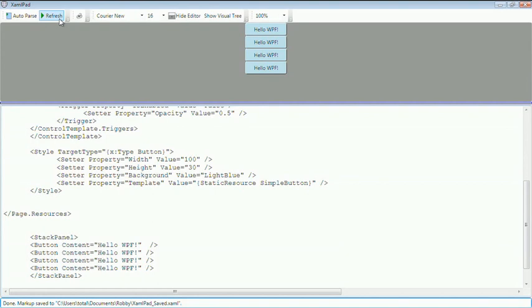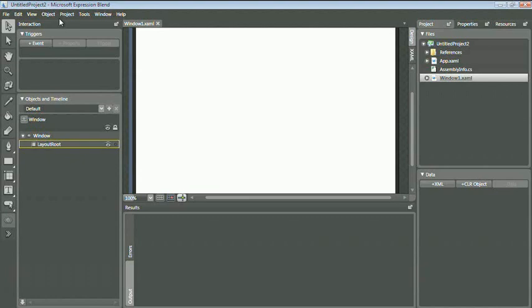Let me show you how you get to those inside of Blend. I already have Blend running. If you don't have Blend running, go ahead and open it up right now. Let's Alt-Tab into Blend. Now, if you're opening it up for the first time, you might need to go ahead and create a new project. I already have one running, but you won't be able to access the simple styles without one. To find the simple styles, come down here and click on the Asset Library.